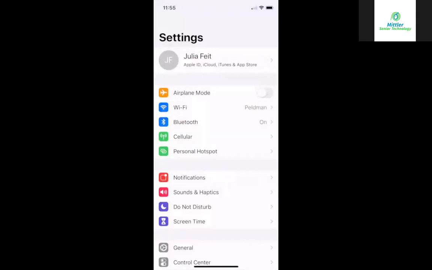Underneath Wi-Fi is Bluetooth. Bluetooth is used when you want to connect to some sort of speaker or maybe AirPods. You're connecting not to the cellular network, but to a different device, and you want some sort of audio to play from your phone into that device. So you would click on Bluetooth and connect from your phone to either the speaker or to AirPods, which are wireless earphones, and then you would be able to hear all of the things that you're playing on your phone through that device.